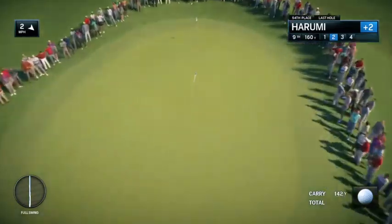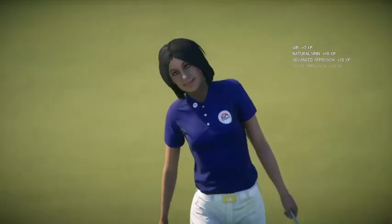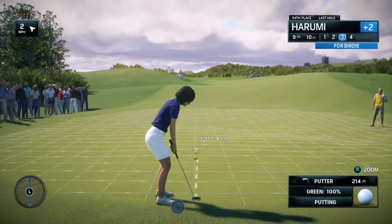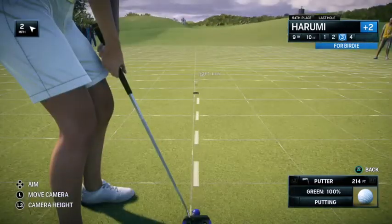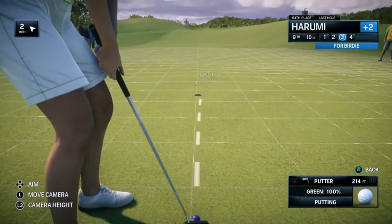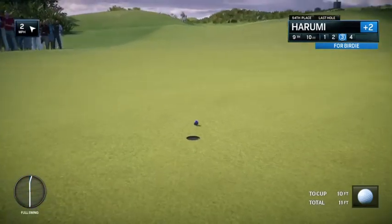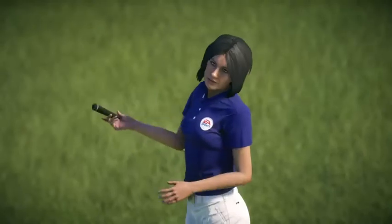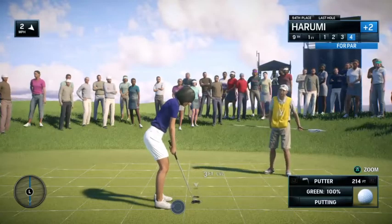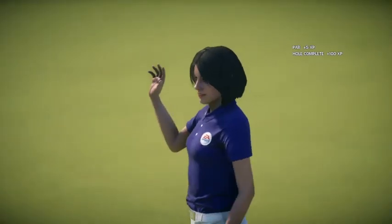Appears to be what they call a commercial play. Very solid. Chance to close out the front side here with a birdie. 10-foot putt left. Just a fraction too aggressive. Remember, line and speed go together. Sometimes you want that birdie so badly, and all of a sudden you're faced with a lot more work than you had hoped for, just to make the par. Good roll.